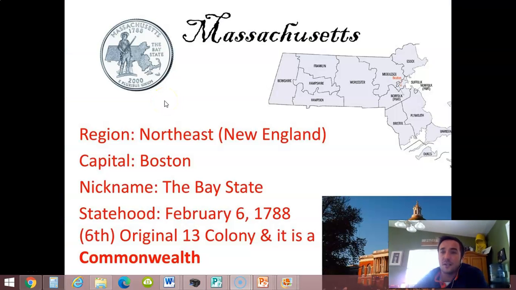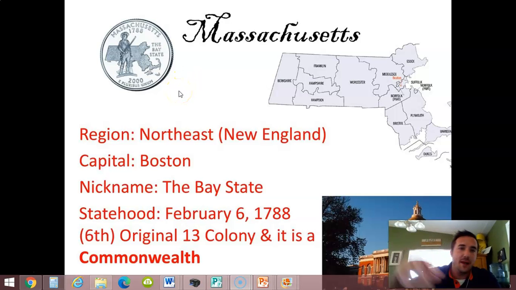Let's go to Massachusetts. Now, Massachusetts is mostly popular for a couple things. Number one, Boston. So Boston is one of the things they're most famous for, right on the ocean here. But also this hook thing, you might be able to see it better on the corner. This hook thing, it's called Cape Cod.